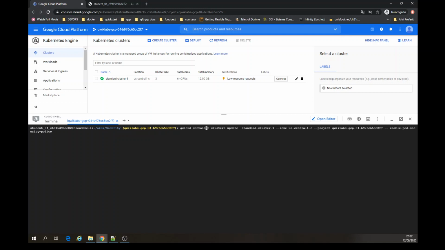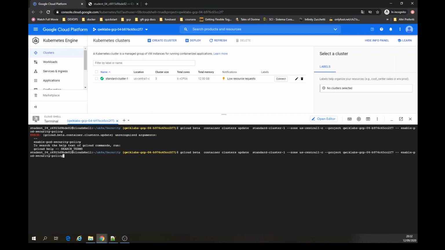Let's try gcloud beta container. The beta container is correct. Let's see if the, yeah, I got it.